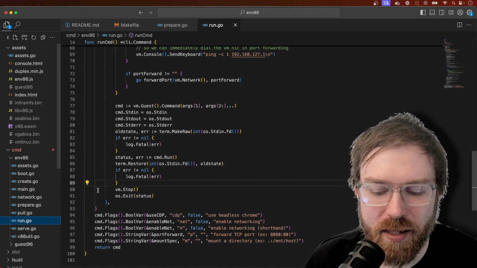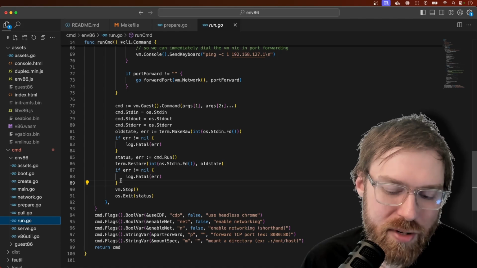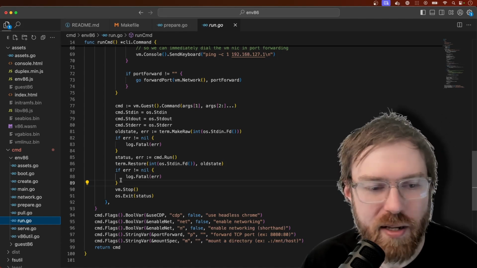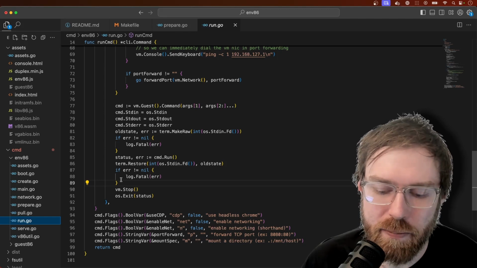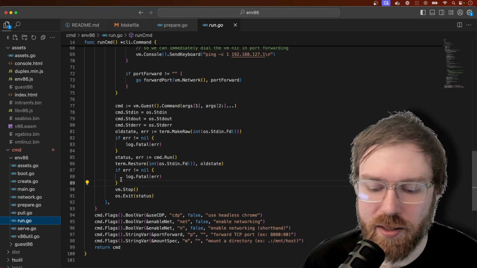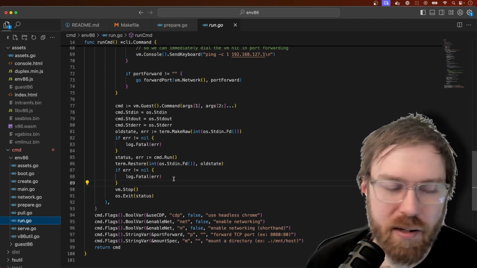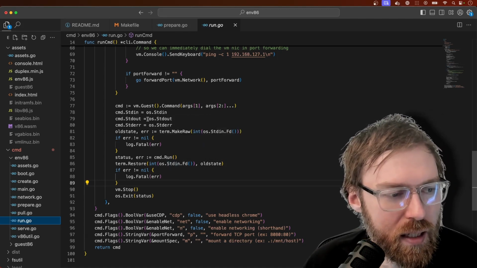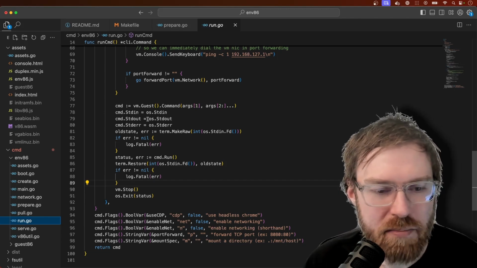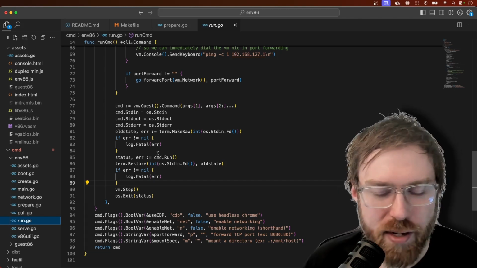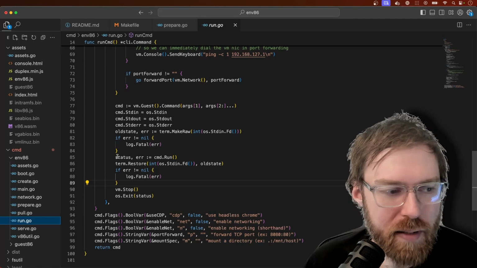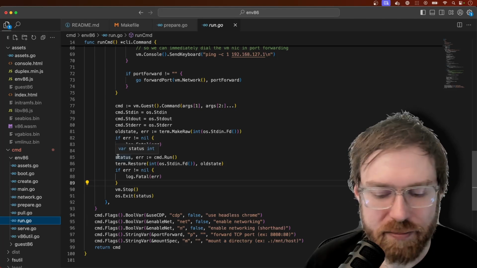It doesn't need to be the same thing. I'm just saying we could make something like that, and maybe we should. I don't know. Maybe it'd be nice. So then you can say env86 build instead of using env86 create from Docker, because then we don't need Docker. And then based on demand, I can imagine better support for non-Linux operating systems and more configurable networking. I don't know. We'll see.